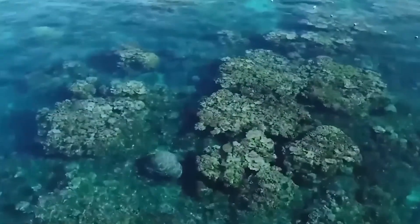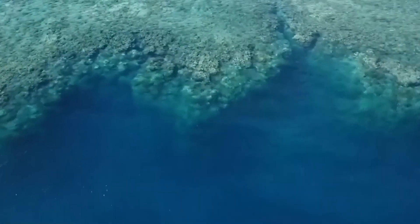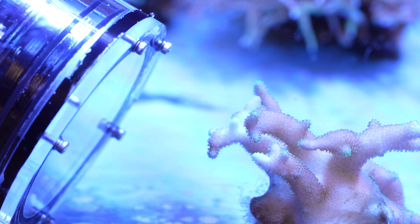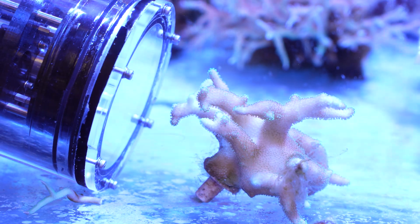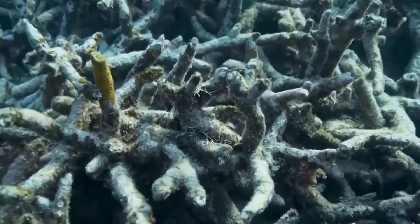Are the corals like, 'Hey, get the hell out'? Or are the algae like, 'It's too hot in here, see ya'? Well, there is a small chance that the BUMP — this new microscope — can help find some kind of answer as to why corals bleach. But it doesn't look good. No, it doesn't.